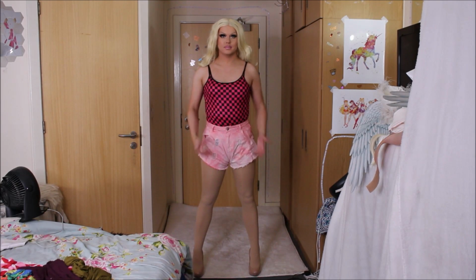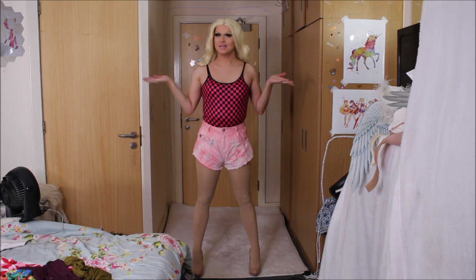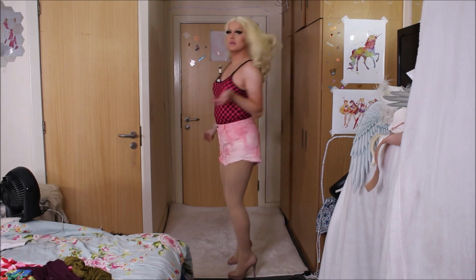Disappointed. And then the final thing I picked up from Boohoo, could make it garment number 6 of the what was you thinking, why did you buy this? But I do also think they're kind of cute. I just don't know when I'm going to wear them in drag. Since they are a pink denim little pair of hot pants shorts, which generally denim in drag isn't the best anyway, since it doesn't have any stretch or anything, and hot pants shorts, you know, in drag with padding and tucking and everything, isn't really my go-to, but they are in a nice pink colour, which I think is kind of fierce. I love my Barbie fantasy.